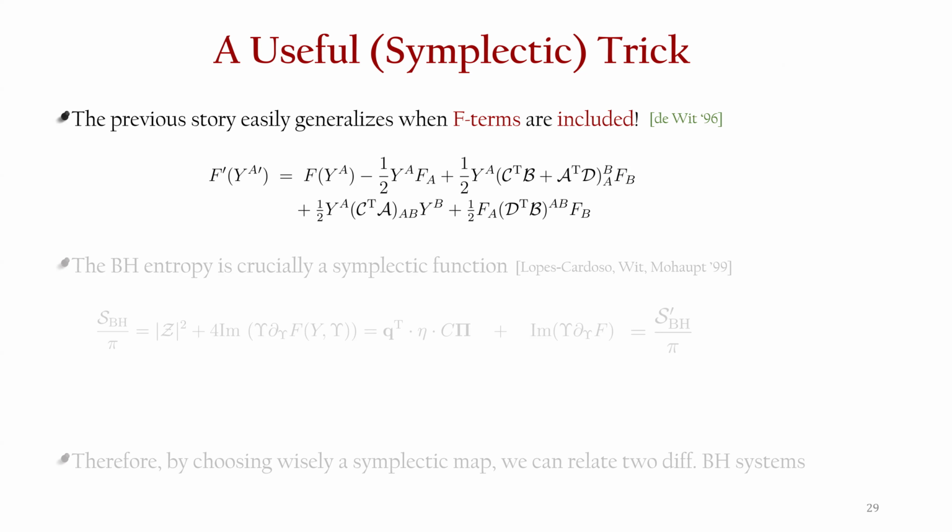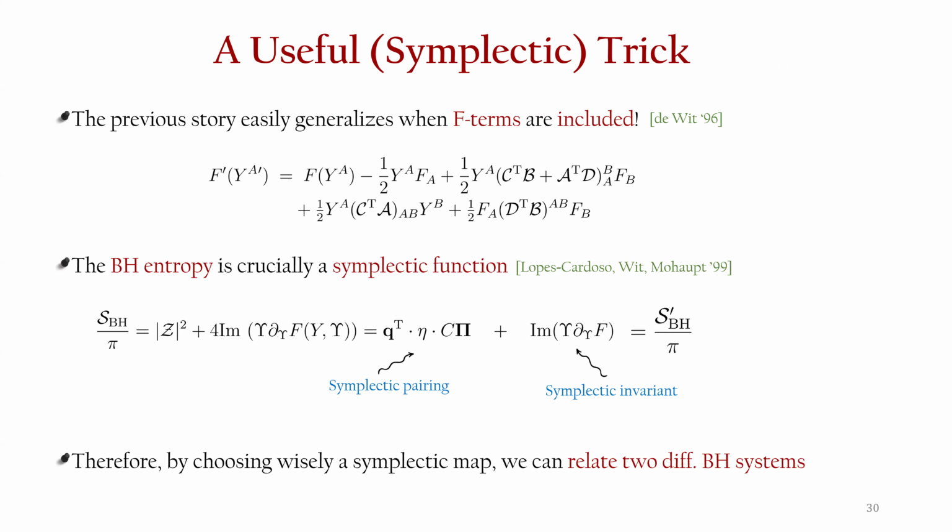The relevant transformation law now holds for the generalized prepotential and is exactly the same as in the two-derivative case. From here you can derive how the generalized periods transform and so on. The important feature that simplifies our lives is that the entropy, and any other observable, is a symplectic function, meaning that it's invariant under this kind of transformation. The number of microstates of our black hole doesn't depend on how we choose to describe the system, or which kind of charges we associate to it.